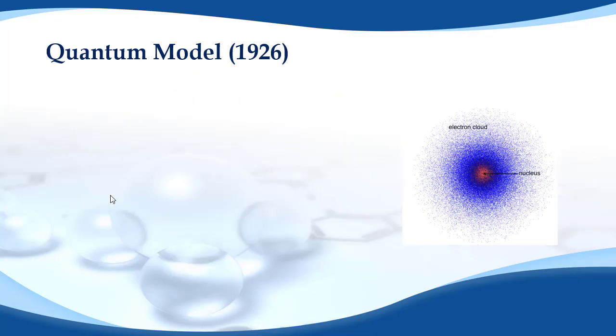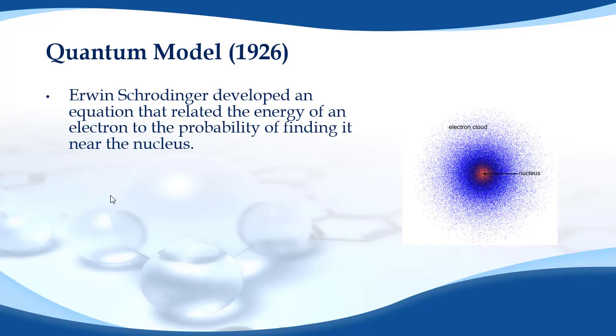Speaking of the current model, that gets us to what's called the quantum mechanical model, or quantum model, or electron cloud model, whichever name you want to attribute to it. This is the work of Erwin Schrödinger. Erwin Schrödinger is not a chemist, he's not a physicist, he's actually a mathematician. What he did was model the energy of electrons and the electron-electron repulsions, the energies of all those things, using what's called statistical mechanics. So he came out with a statistical equation to describe how likely it is to find an electron at any given point in space around the nucleus based on its energy.